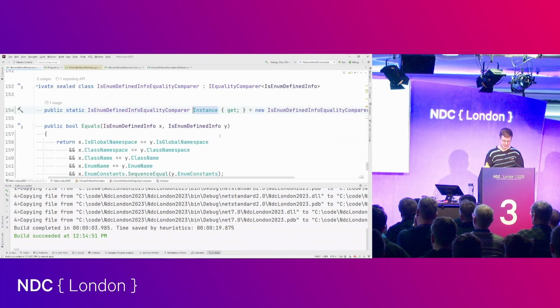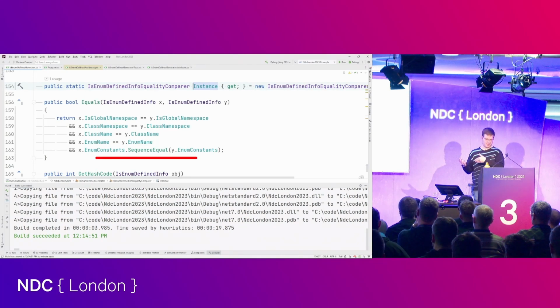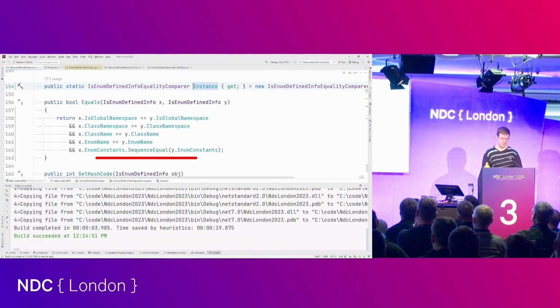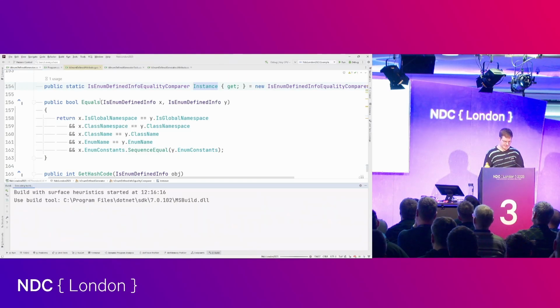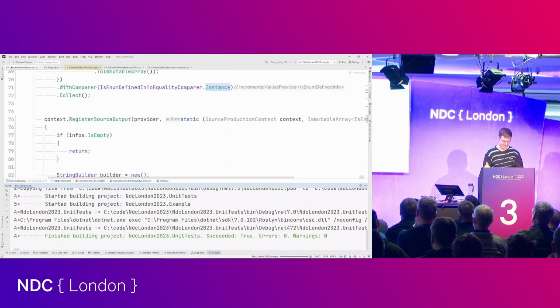We have here a comparer which compares all of these elements, and for the array does a sequence equal. Because this is actually what the default equality does, equal just all the members, but then array isn't per default sequence equaled. So this is how we need to do it manually. And if we rebuild that, now we actually have the incrementality in place.